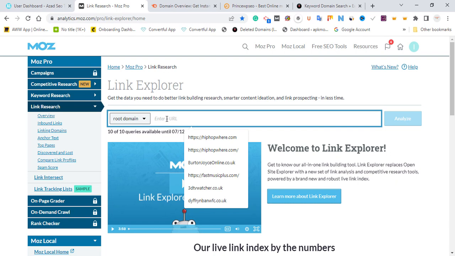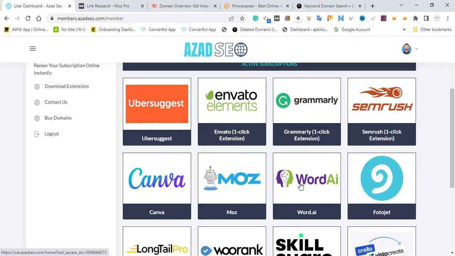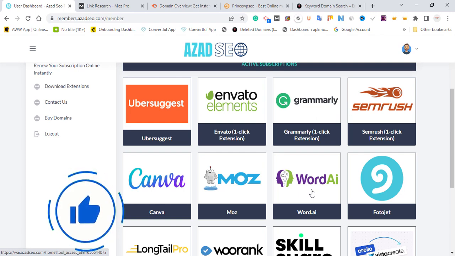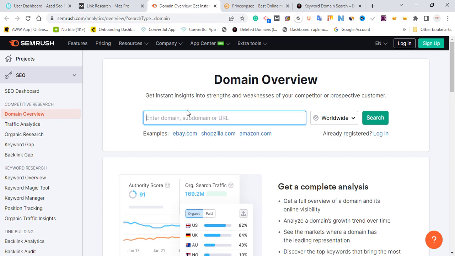It's very important that we analyze the domain before buying, but see the hack here. We want to find an expired domain, not just based on the domain extension. Once we find the expired domain, we install WordPress on it and use AI tools. You can use these AI writing tools to produce content. But before you do that, it's very important to do keyword research. That's why I also have my SEMrush here. With SEMrush, we also need to do the domain analysis. Let's paste it here and hit search.